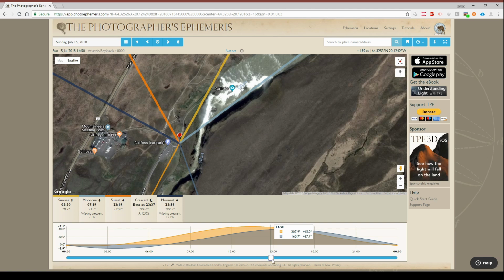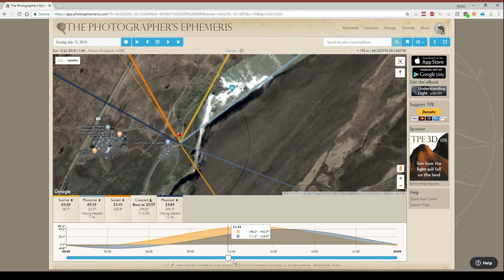There's a slider down the bottom here that lets us then adjust this, so we can see where the sun and moon move around the land. So if we go and find 3:30 in the morning when the sun comes up, you'll see we've now got a golden ring appear, and as I move the slider, this orange line here shows where the sun would be. So what this tells us is actually, at this time of year, sunrise, or just after sunrise, when we're still in the golden hour, we'd probably get the sun rising kind of directly over the waterfall along the river, pretty much, which might make for quite a nice photo, if that's what you wanted to achieve.